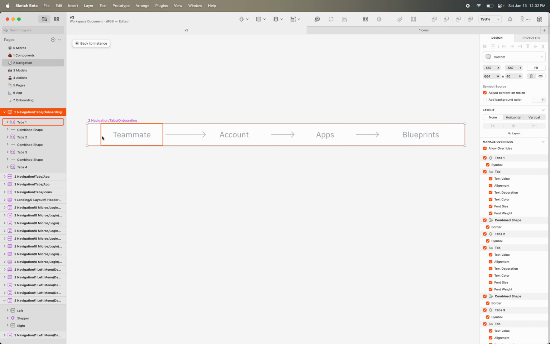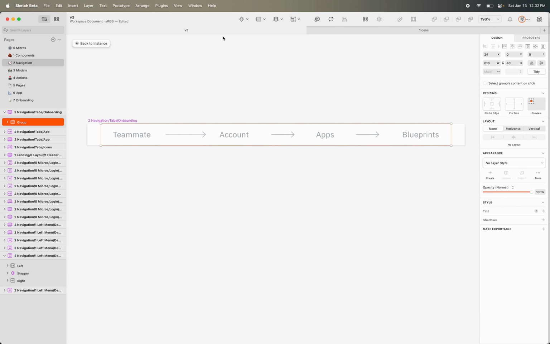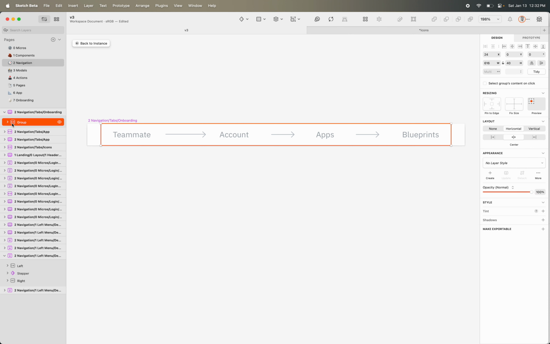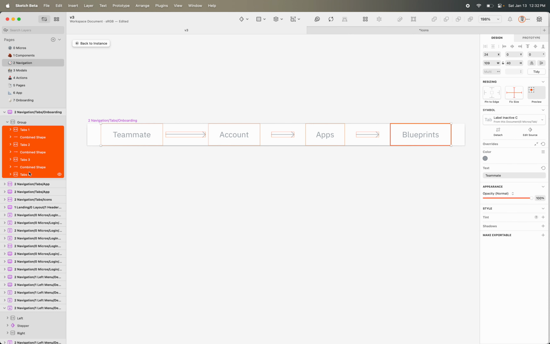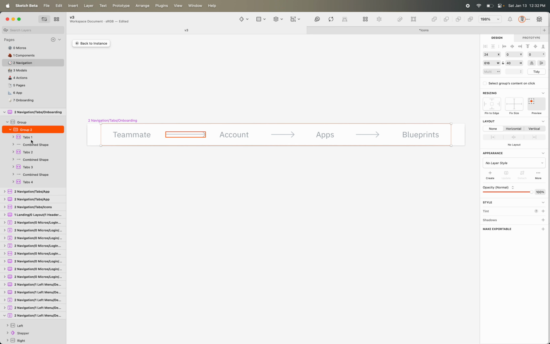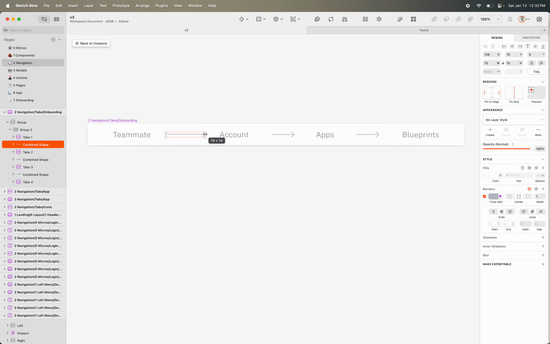Let's remove this here. Let's group these. Let's put a horizontal centered layout. And so now if I do this, that's weird that it works differently on artboards and groups. If I put a group inside here, so it's the same structure as before, and do it. Okay, so that seems like a weird distinction to make that I would not expect.